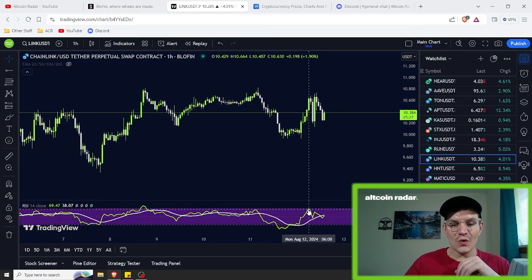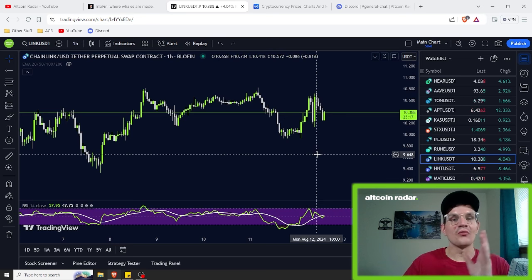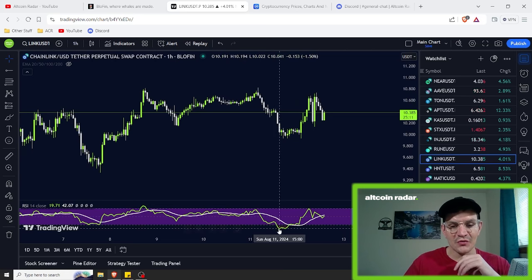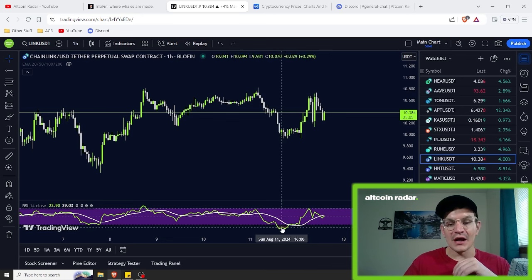So basically, when the RSI goes all the way up to the 70 area or above, it technically indicates that the asset is considered overbought and could be due for a potential reversal back to the downside. Now, the same thing is true for when the RSI is below the 30 level or at or below the 30 level. It's considered oversold and is due to start going back upwards again, all right?